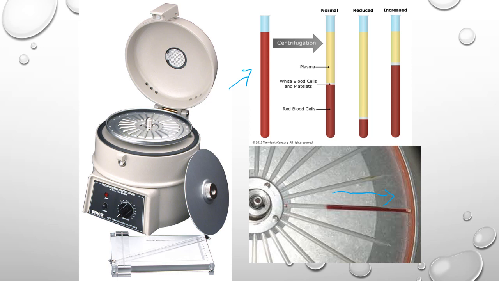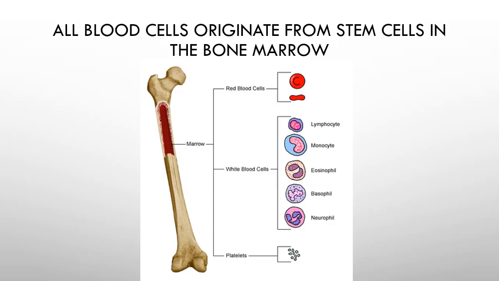And again, we're looking for something that is mostly red blood cells, mostly plasma sitting there on the top. If we have a change in that, where we have either an increase in red blood cells or a decrease in red blood cells, we know that something's going on. Something is happening inside the person to either cause that increase in red cell production or a decrease in red cell production compared to where the normal is. And then it becomes a process of figuring out what exactly is going on within their blood.